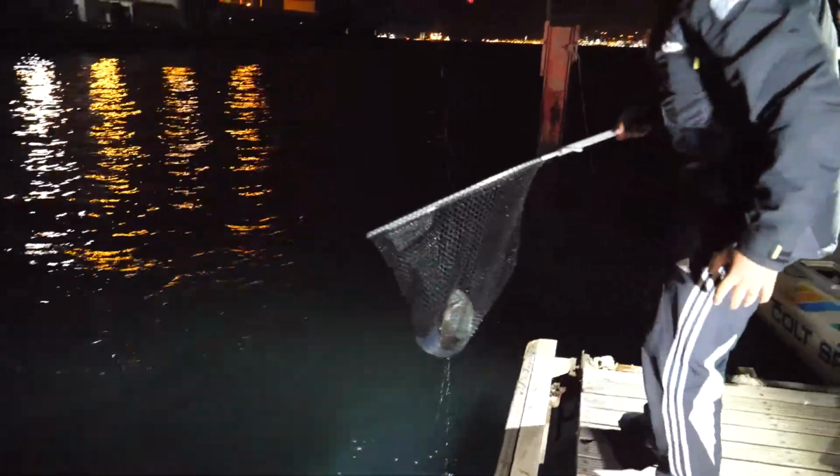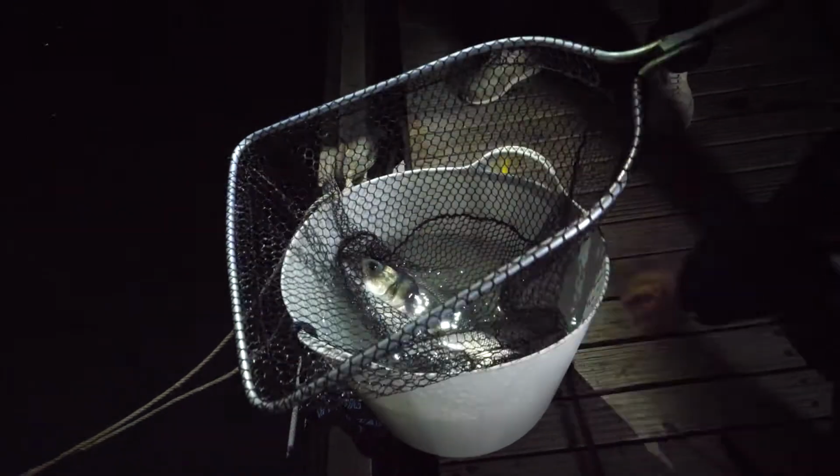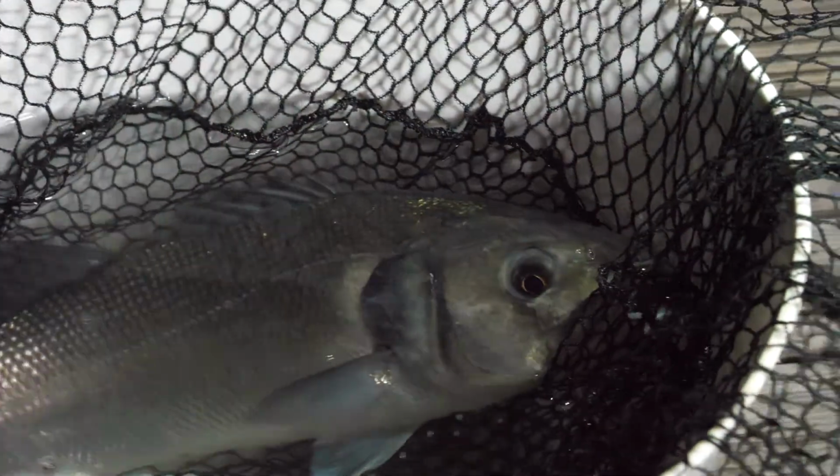Yes, beautiful. It's a very sought after fish, so basically there isn't that much around, so when you do actually catch quite a big specimen, a 2, 3, 4, 5 kilo one, it gives you such a great joy, like saying, wow, it's incredible, I have actually been able to catch this amazing fish.